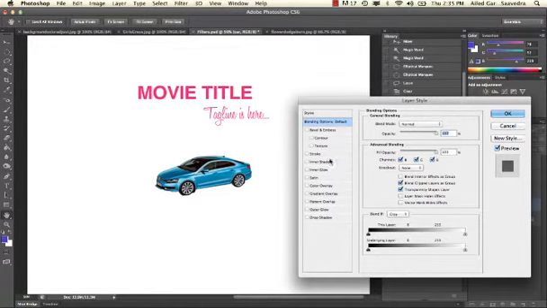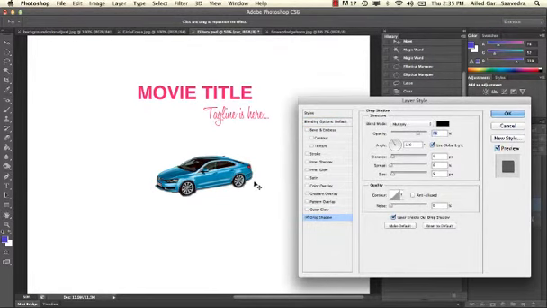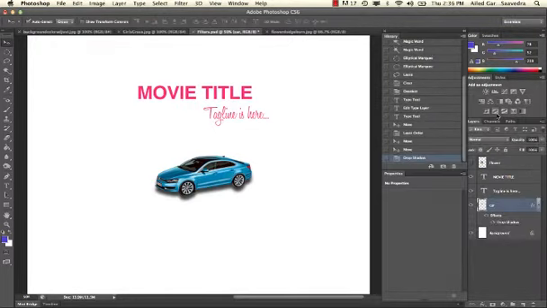So for this one I want a drop shadow. Alright, so drop shadow is in here. Now you can go here and move it there, or notice this is moving here simultaneously, okay? And you can do things like size. Okay, that changes it. You can also change the angle that it's coming in, but that can be controlled just by moving it. That's how I like to do it, okay? So I've got mine there. I'm going to tweak it just a bit more. Okay. And then I'm going to hit OK. All right, and I'll pretend like I'm satisfied with it, even though I could tweak it more.